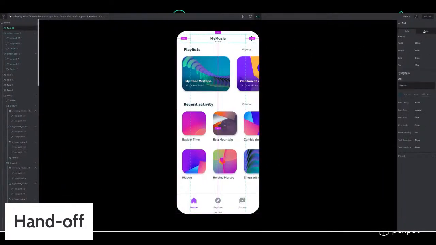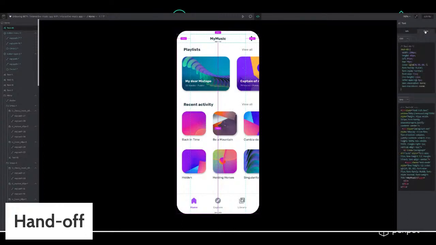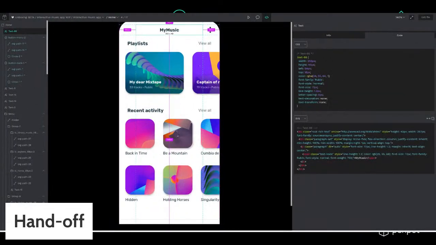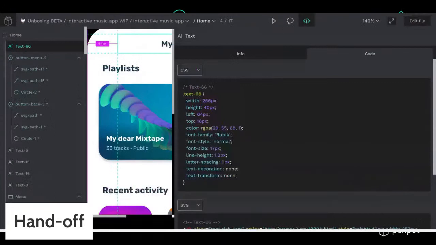So I think you can expand on that. Maybe it's better this way.